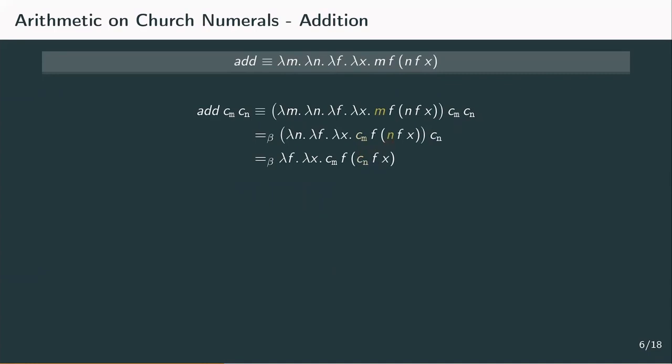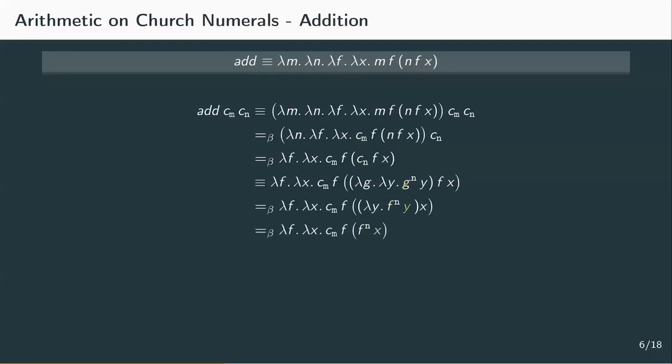Here, we can't see any redexes to reduce, but there are some in the Church numerals. To reduce c_n f x, we need to write out c_n. So we insert the whole term while making sure to only use valid variable names. Now g is once again substituted by f, and y is substituted by x. Lastly, we need to reduce the redexes in c_m, so first we have to write out the term, and then substitute h by f, and z by f applied n times to x.